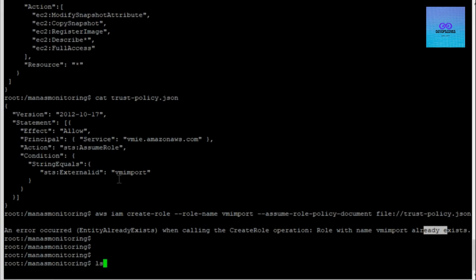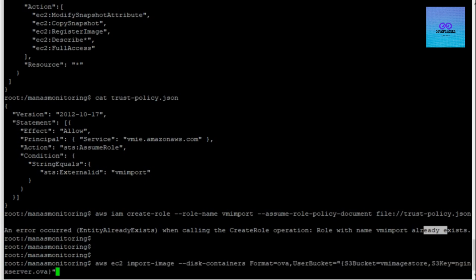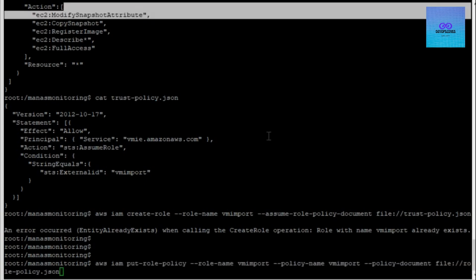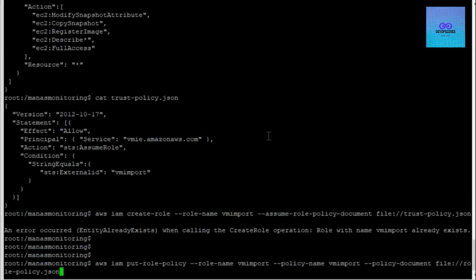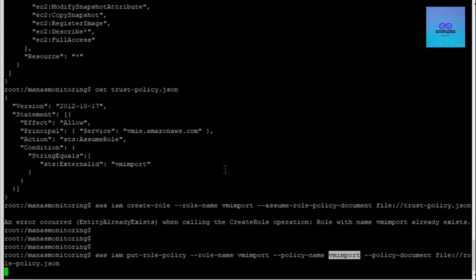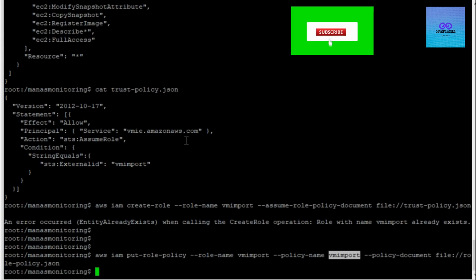Now we will push the role policy for our role name, that is vmimport, and policy name, that is vmimport. The policy document will be used for putting this role policy to our role. So let's do that. Now it's done.